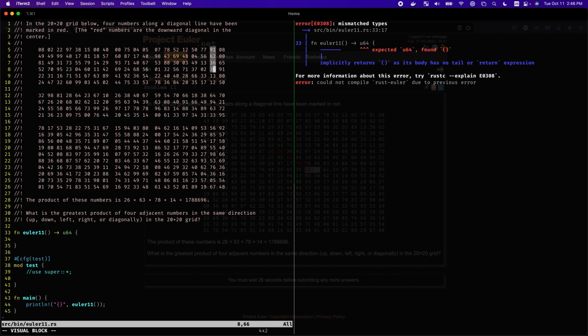So we have to have parts of our code that are either in if statements or helper functions that return options that we'll have to combine. Whereas if we make, I guess it's going to be 4 separate passes through this grid, because we're going to need to loop through all the horizontal windows, all the vertical windows, all the downward diagonal windows, and all of the upward diagonal windows, like the one that they've shown here. But for each of those separate loops, which we'll probably put in helper functions, we can make them correct by construction because we know what ranges of indexes are valid start points for those. So that gets us out of a lot of checking on a per element basis.